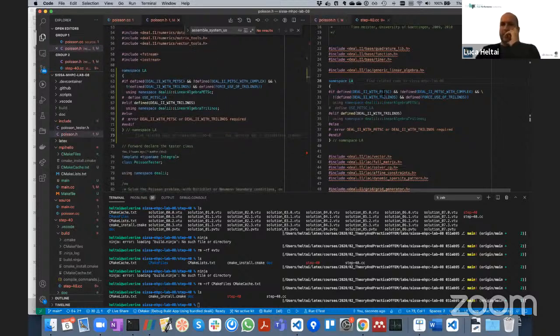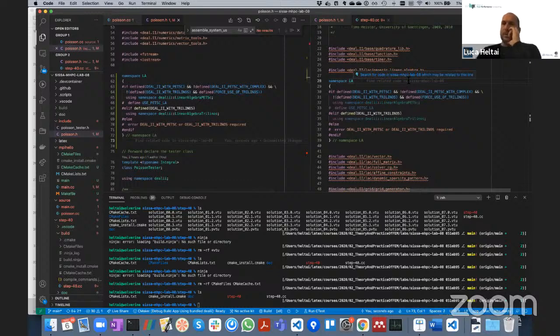What is happening over here is that this allows you to use different types of linear algebra backbones, either PETSc or Trilinos, according to a define that you specify at compile time, or according to whatever you have available as an installation. If you're running in Docker, you have both, so you can experiment with both.